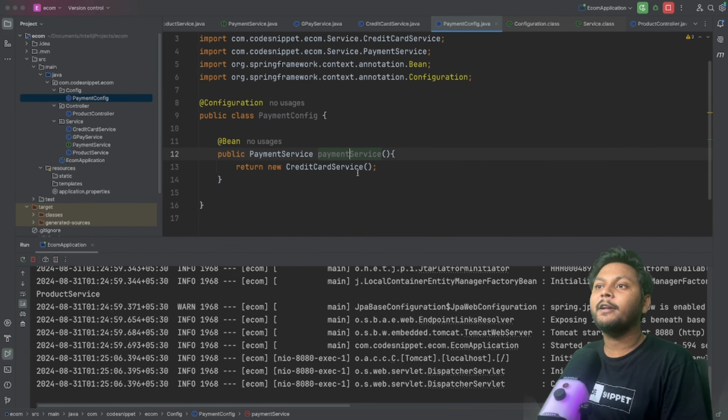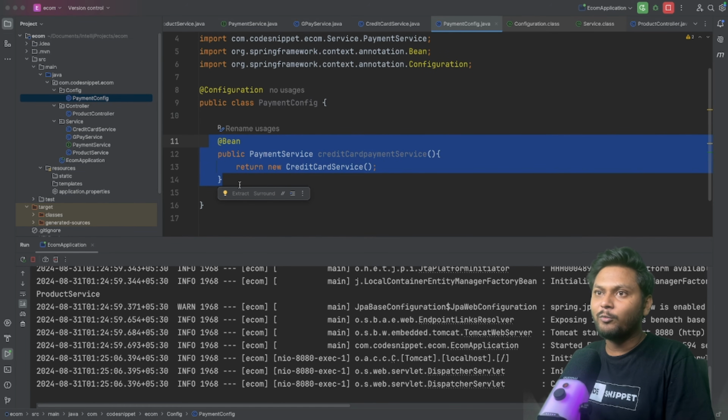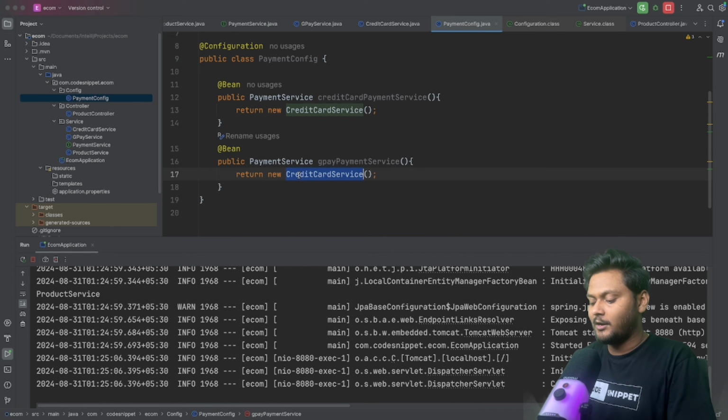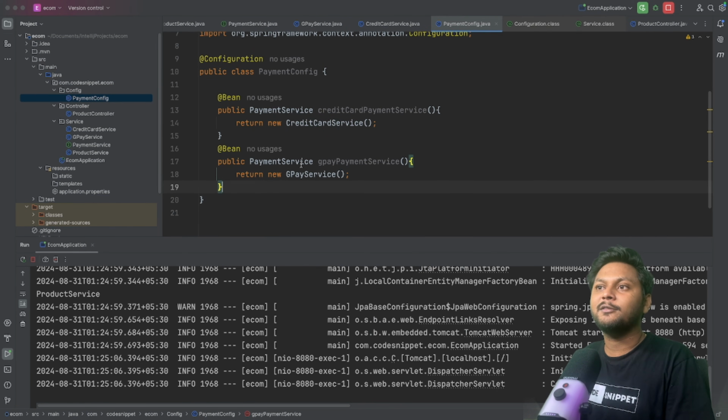Or we can also do it like this. We can say credit card payment service and return this credit card, and we can create one more bean. And here we can say Google Pay payment service and return new GPay service. In this way, you will have options to choose from inside your project. You can either choose credit card or you can choose Google Pay.